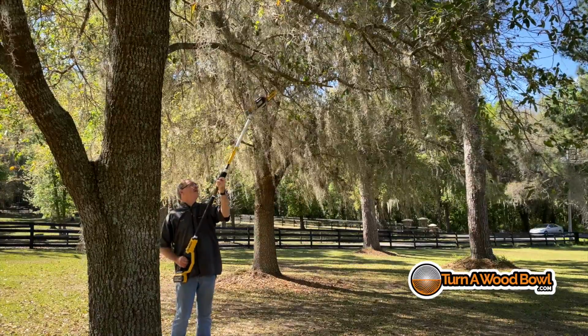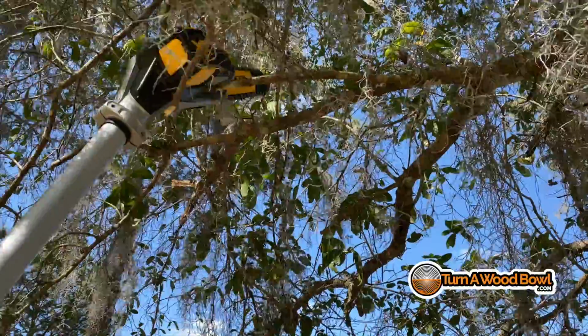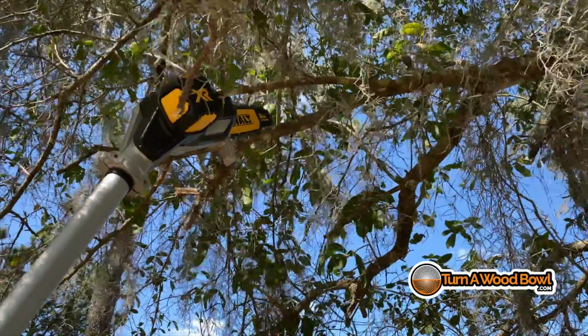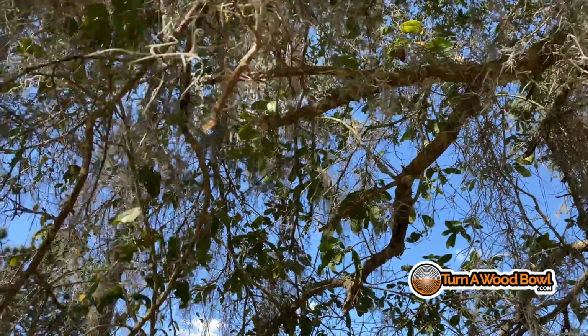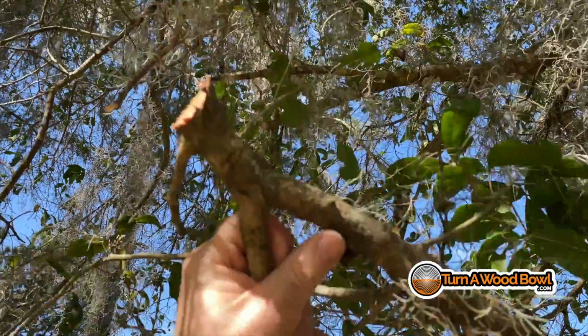I'm using my power limber here, and it's a little much for the end of this limb. Usually at the base of the limb it works really well, but it'll work. We'll get it off of there. And we've got a bowl blank. There's our bowl blank. Let's take this inside.